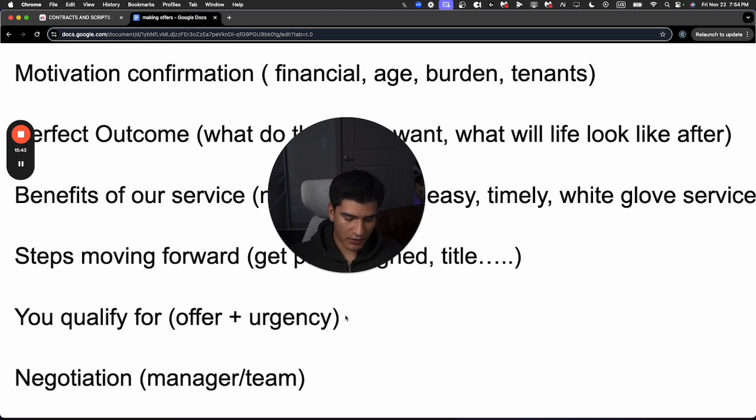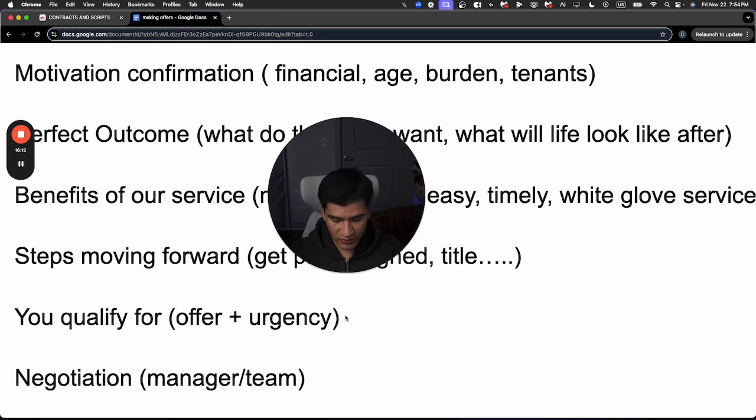The reason I tell you guys, never offer your first offer as your maximum allowable offer, right? For the new guys, you might be a little bit more confused. Maximum allowable offer is your maximum allowable offer, the number where you know, hey, this is the most I can offer for this property where I still make the profit that I want to make. Normally, I tell you guys to do 75%, 80%, 85% of your MAO, because then you have room to negotiate and you're still making your profit.